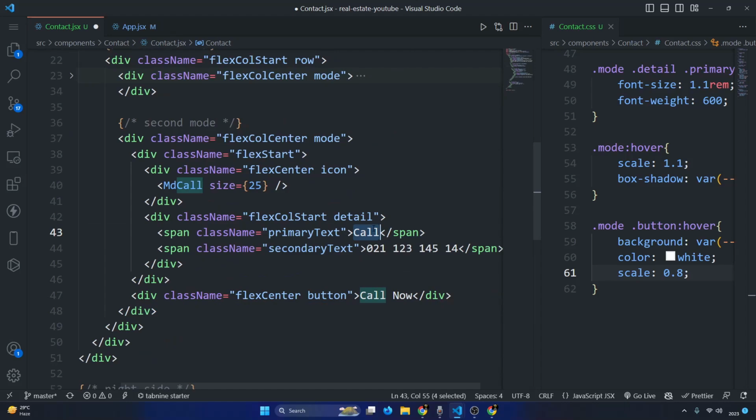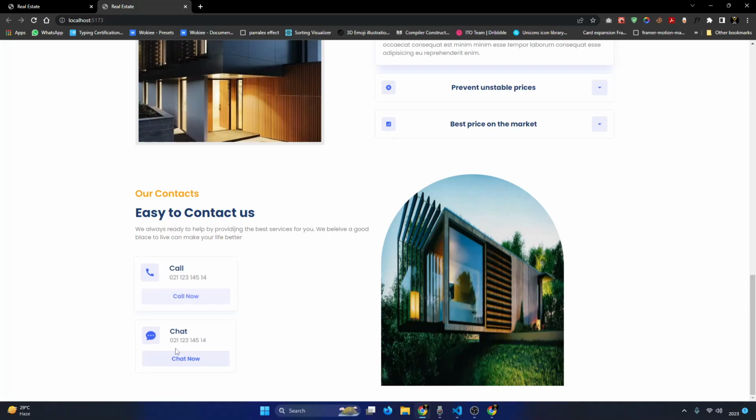Now change the text here. Instead of call, this should be chat. I'm keeping the number the same, and instead of saying call now, I am saying chat now. And there, instead of MdCall, here I can say BsFillChatFill. Okay, save this and see our second mode should be there.